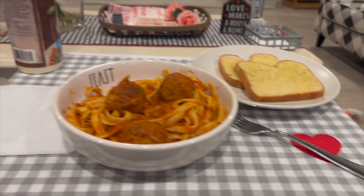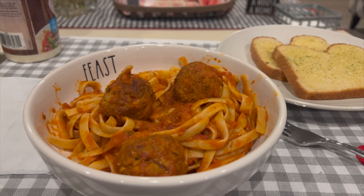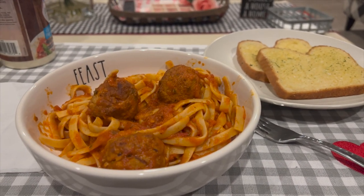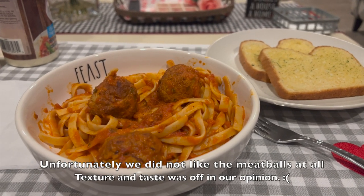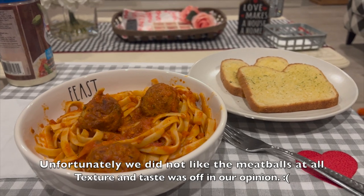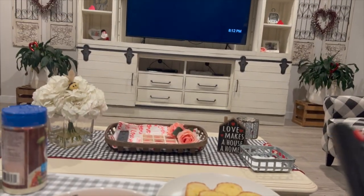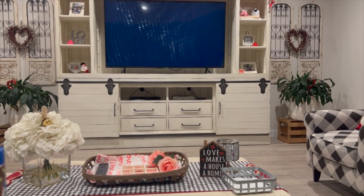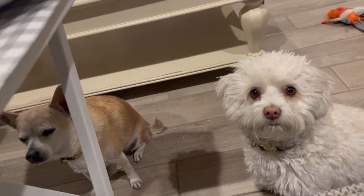I cleaned up a lot, but there's still a lot. I'm sorry. No, babe, that's okay. Thank you for cooking. So we got Feast a la Brunner. Tonight we got the meatballs from Trader Joe's. We don't know if they're good yet. We're going to try them. So the first night we're trying them. And then we got some linguine noodles and some garlic bread. And we're almost finished with Saul. Better Call Saul. We're on episode 11. I think we got 3 episodes left before we're done. They just ate and look at them.